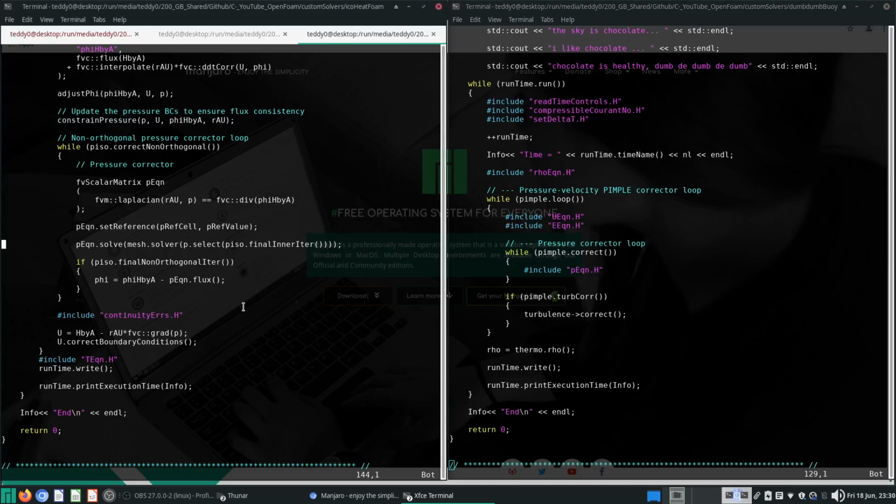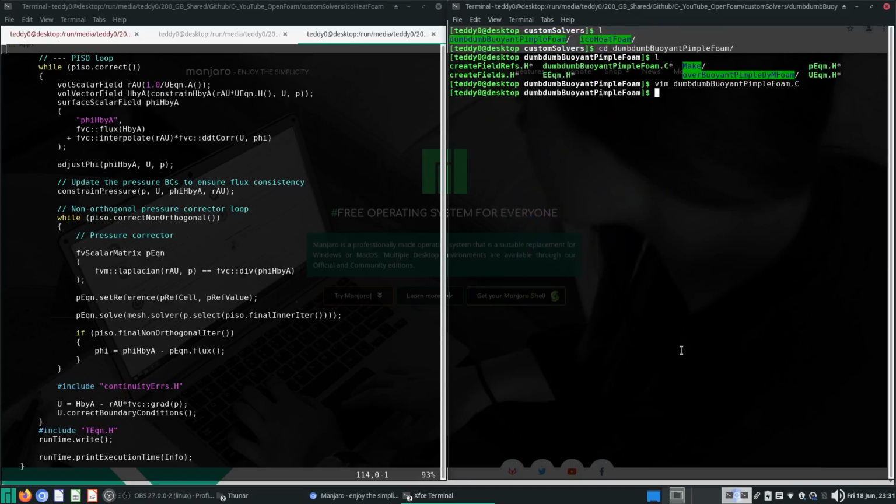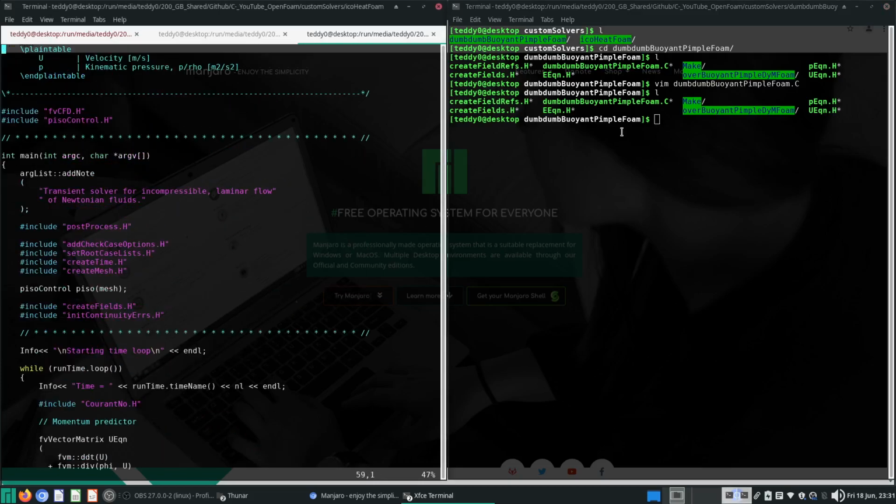As part of the exploration, let's see what is part of the U equation and what's part of the P equation in, let's say, buoyantPimpleFoam or even just pimpleFoam. Now, buoyantPimpleFoam is actually a compressible solver, whereas icoFoam is strictly incompressible. Why is buoyantPimpleFoam a compressible solver? Because you need to deal with thermal expansion and thermal contraction, so there's some difference in density. And when there's a difference in density, there's always this natural convection phenomenon. So there are going to be extra features in here which may confuse you.